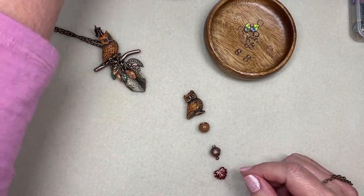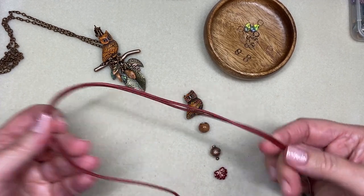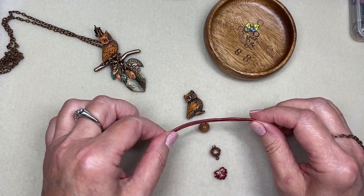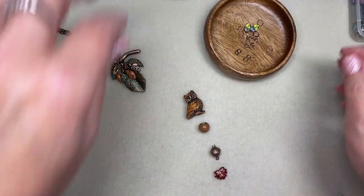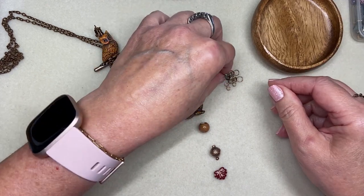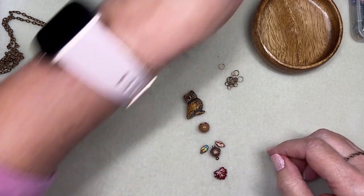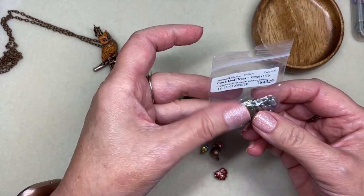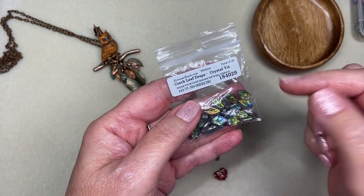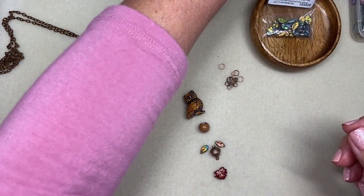From my supplies I'm going to use this red Czech glass leaf. One of the reasons I chose to add a little red into this one is because I have this leather cord in my jewelry wardrobe and I thought this pendant would look really nice on leather. I also have a little selection of jump rings — I'm doing all copper on this one. I also have these Czech glass leaves with a beautiful finish on them from Potomac Beads — they are crystal vitriol Czech glass leaf drops, 10 by 6 millimeters.